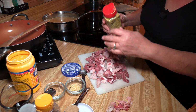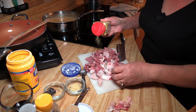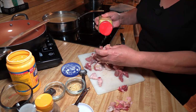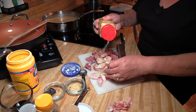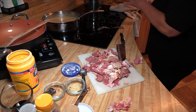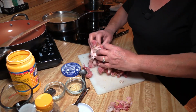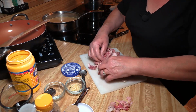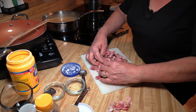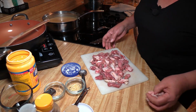So what I'm going to do is, you know me, I'm going to use my go-to, my lemon pepper. And I always wash my caps because, you know, it's my kitchen. And I'll clean them up after the fact. I'd rather show you guys how to season it. Just toss it and let it sit. It'll give it a good season. That lemon pepper is going to go great with my fresh teriyaki. Now I'm going to give it a wash because I'm going to put my meat to the side.